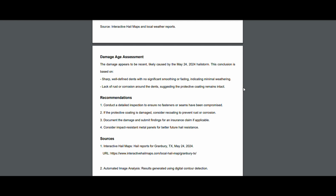We actually are going to look at the storm track. All right, you got a north. I have to rephrase. You got a west to east storm track with a slight southerly trajectory. All right, so when we align these pictures in the system, we're actually going to look at the storm track, and we're going to verify the damage on each one of those slopes and correspond it to the track of the storm to further build value in this report.